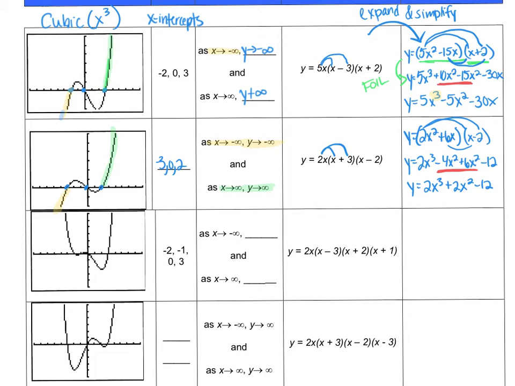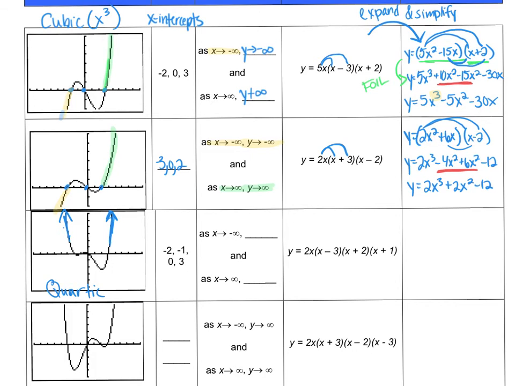Okay, I wanted to take a look at the next example, which is a graph that is a little bit different. Doesn't look quite like the other one. This graph is what we call a quartic. It looks a little bit different than the cubic, in particular the end behaviors. You can see when we look at the cubic, one end of our end behaviors is pointing down while the other one is pointing up. Whereas in the quartic, both the end behaviors point up. The left end is pointing up as well as the right side. So that's just one characteristic that's different about these types of graphs.